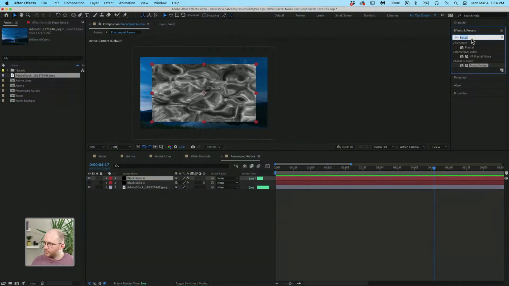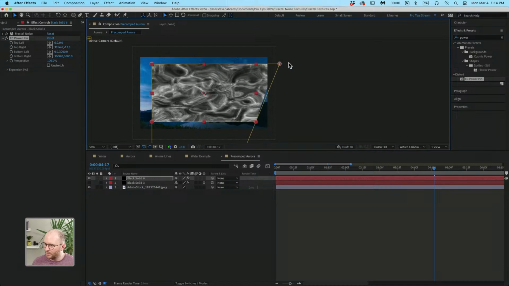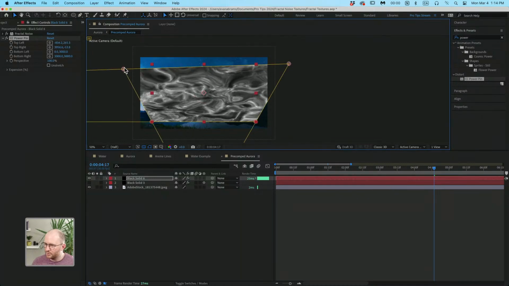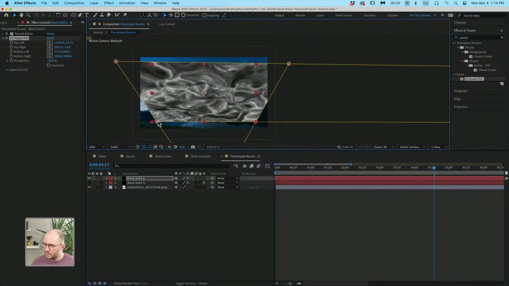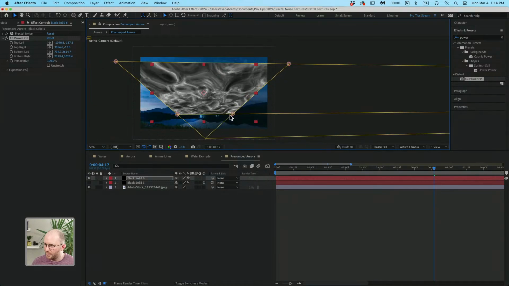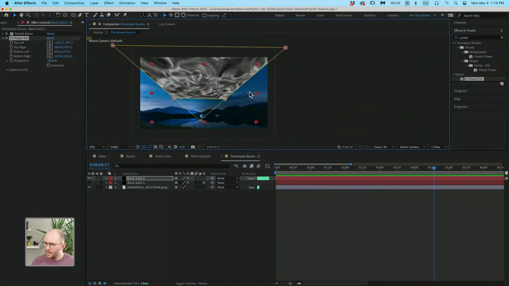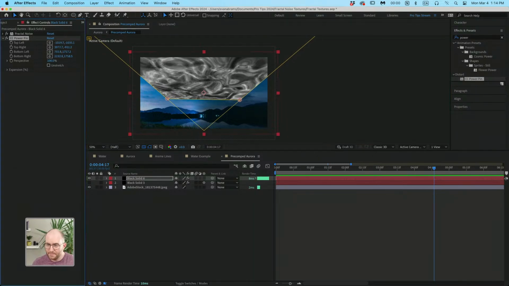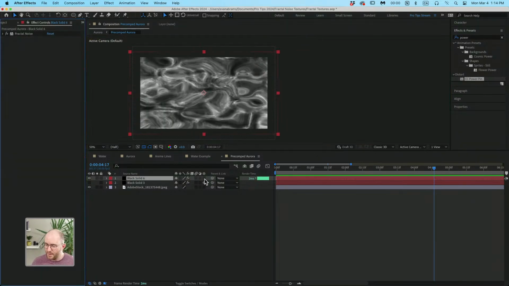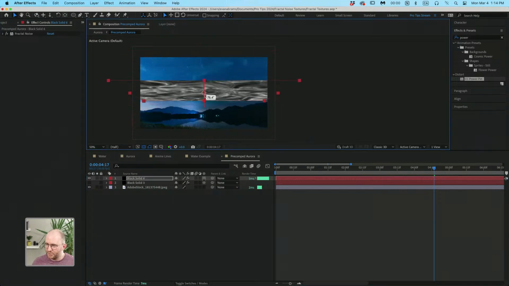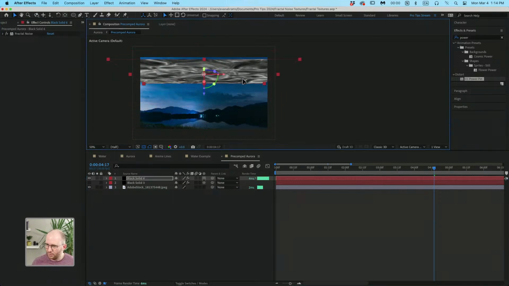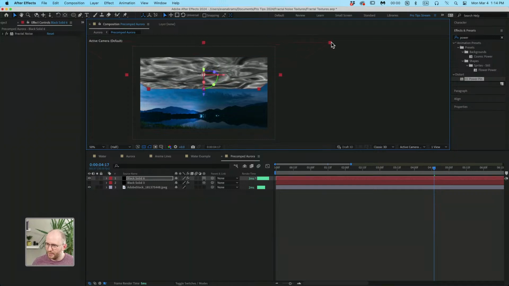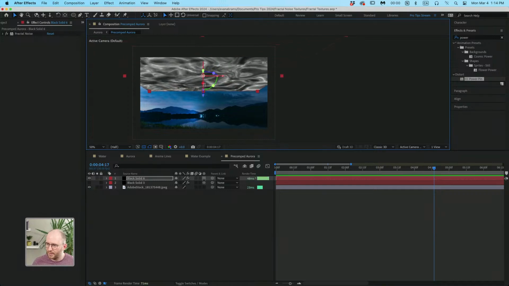So we might use something like the power pin. You might use CC power pin on this, and that will allow you to distort things like so. So this is a nice way. Things are looking pretty nice and distorted like that. Maybe we would grow that up like so. Power pin can get us close, but I personally would just make this layer three-dimensional and then tilt it until it looks how I want, and then kind of scale it up into place like this.